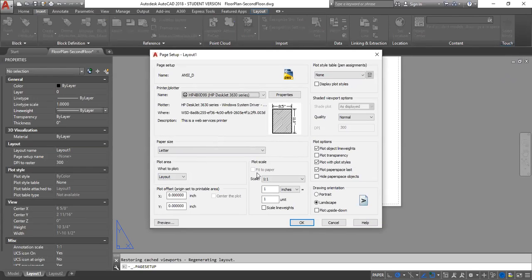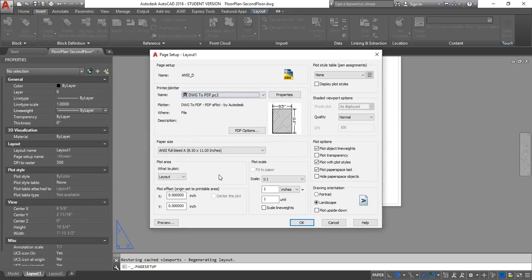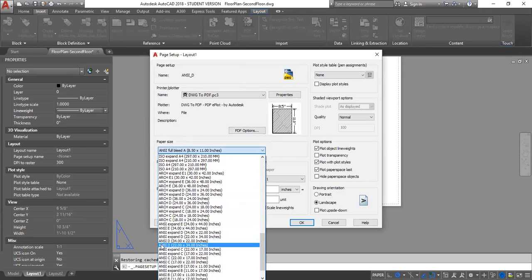So from there, now we've got this set up, and usually what I'll do is, when I refer to the printer, I'll make sure I change it to something that has a lot of sizes in it. A lot of times, either the Adobe PDF or some type of PDF writer is usually the easiest way to go because there's a broad range of sizes in there. So I'm going to click on DWG to PDF. Now it's going to set it up, and this is Autodesk's own PDF setup. I'm going to go to paper size, and scroll down until I see NCD, either 34 by 22 or 22 by 34.